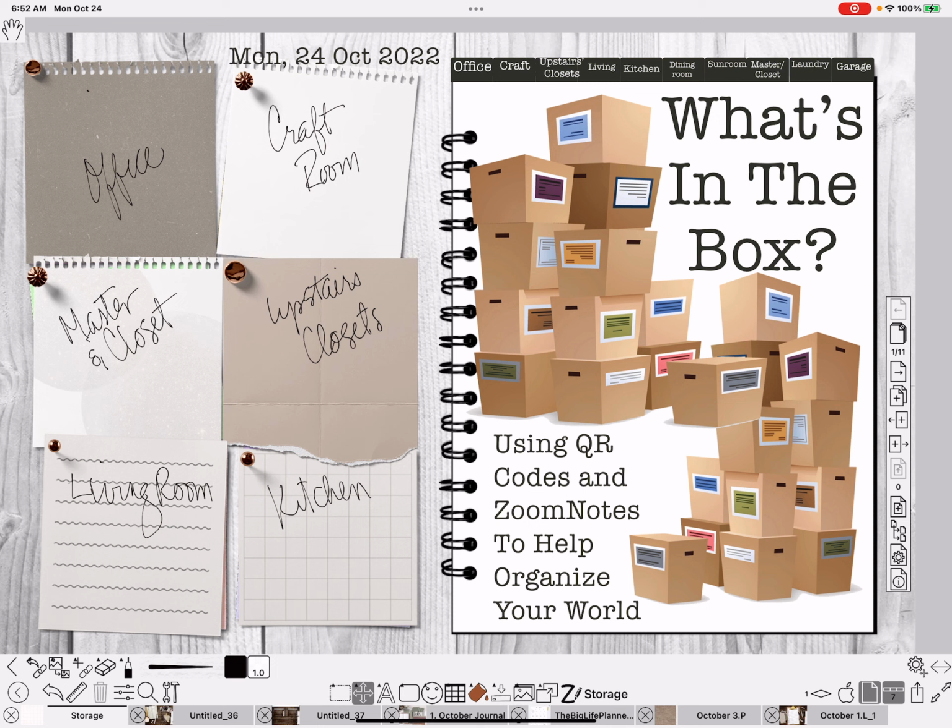So I started searching and, of course, the first thing you do is go to YouTube, and there were a lot of different recommendations for free apps that you can use online to generate a QR code yourself. There's lots of free apps out there, and I tried a couple of them, but I couldn't find one that I was really happy with.